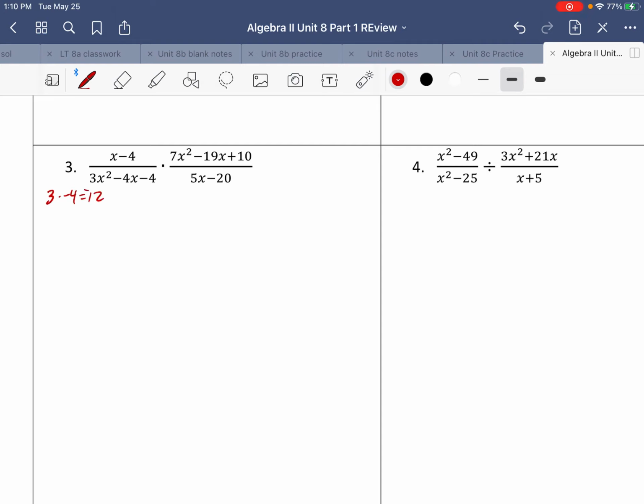What two numbers multiply to negative 12 that add up to negative 4? And that would be negative 6 and 2. Because the a is greater than 1, we need to use the Punnett square. So you have a top left, c bottom right. Greatest common factors of each row.